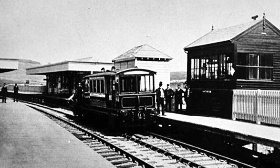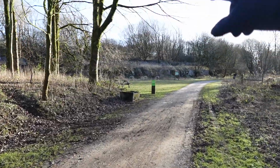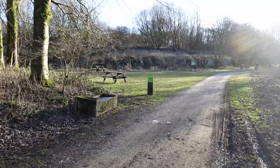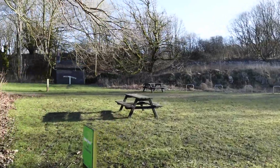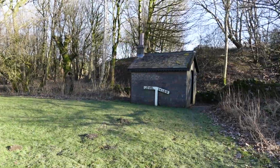So what I'm going to do, I'm going to walk around here because there were sidings that went off here. So I'm actually going to have a little look at them and follow them down to that lime kiln, and then we'll have a look at the underside of that viaduct. There we go. Look, there's another railway building there. Let's have a look here.